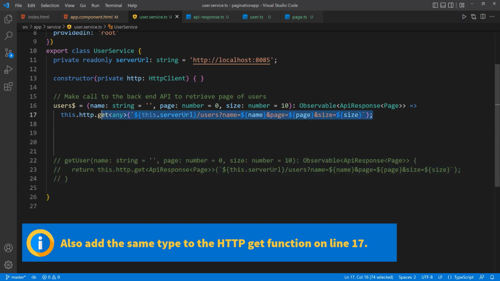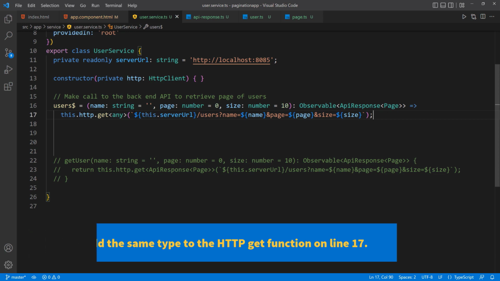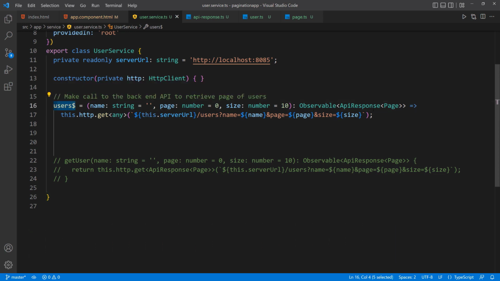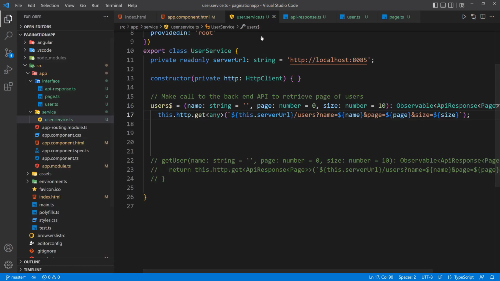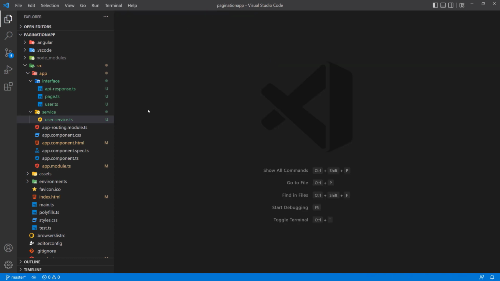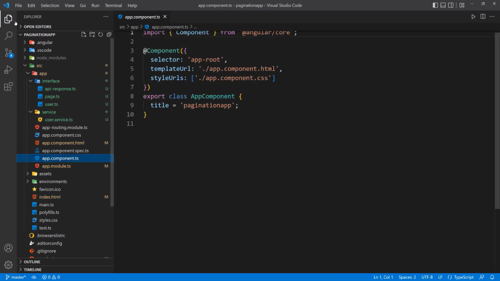But in my case, I'm just going to use an observable here. So now let's go ahead and start using this observable so that we can see what we get when we make the request to the backend. So let's go into the app component, and I'm just going to right click and close all of these tabs. We're going to go inside of the app.component.ts.